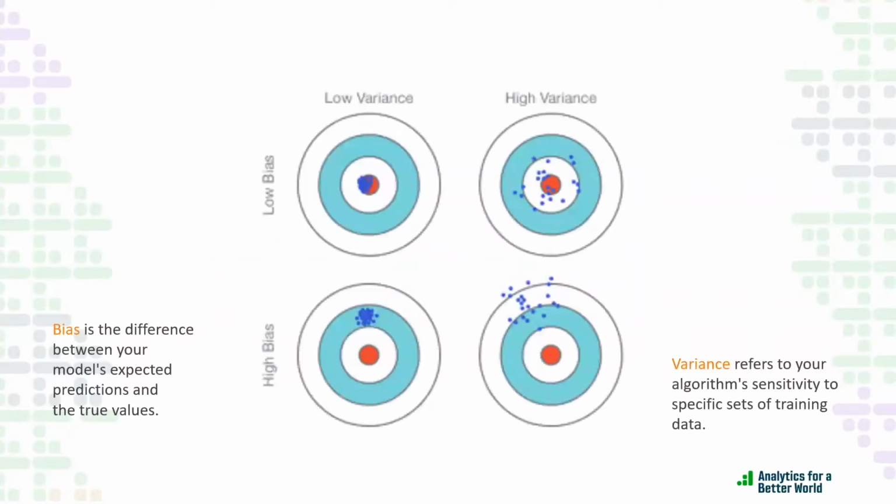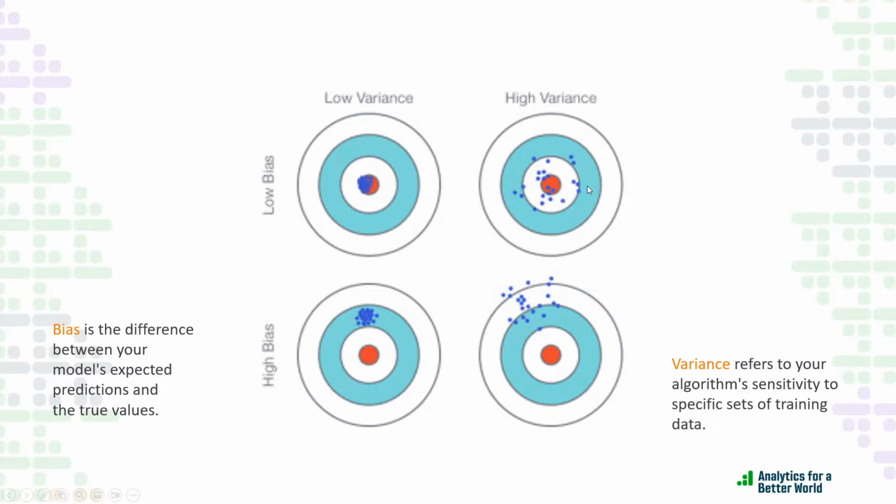And the errors you may make manifest in two ways. There is what we call bias, and bias is when there is a kind of tendency of deviating from the true values. Here the blue dots are the predictions, and the red dot is the true value that you want to predict. Of course, when you hit the bullseye, you are doing the right thing, and that's what you want. You want to have low bias, low variance.